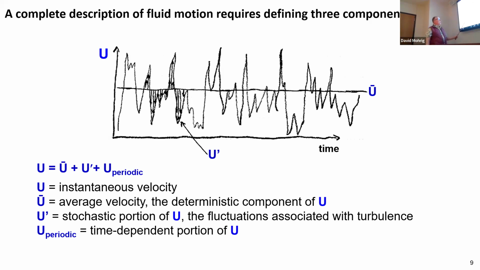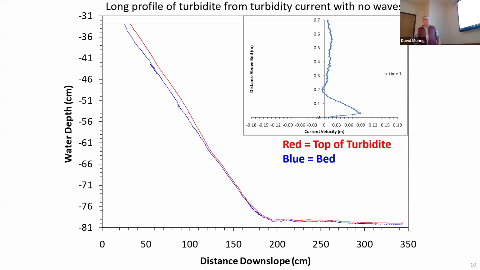So I've taken the periodic component out of my beautiful time series that I've drawn here for you. And you can see the mean component of the velocity here. And then all these departures are the instantaneous variability in the velocity field associated with the deviatoric velocities of turbulence. So we want to ultimately look at all those things. And I'm going to do this chronologically. So here's the first experiment that we did.